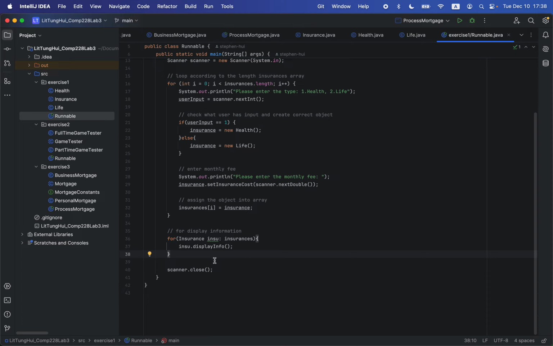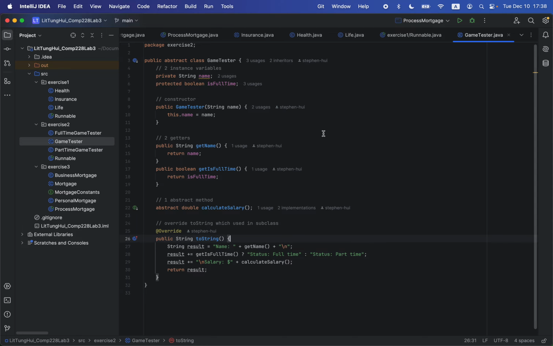And finally we just display all the information in the insurance array. For exercise 2, we first go to the abstract class game tester. We first have 2 variables. The first one is the name, and the second one is whether it is full-time or not.